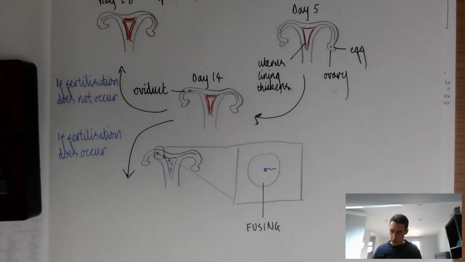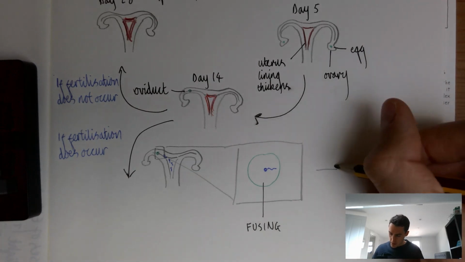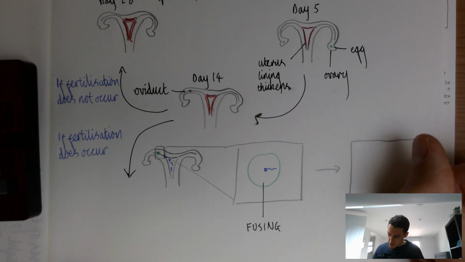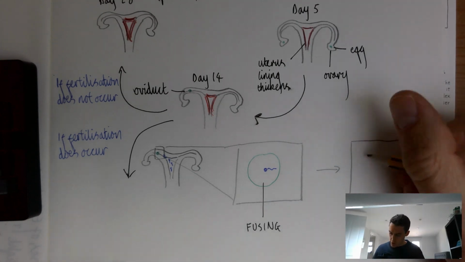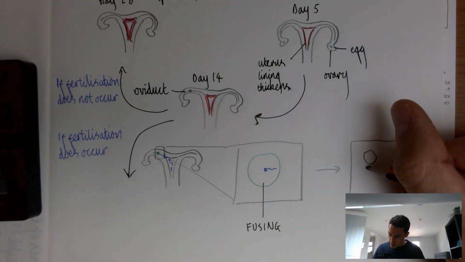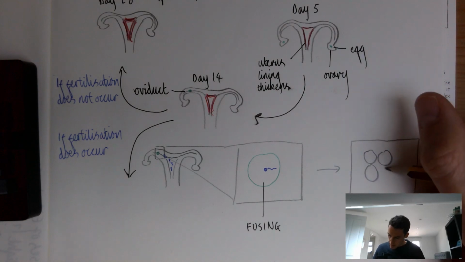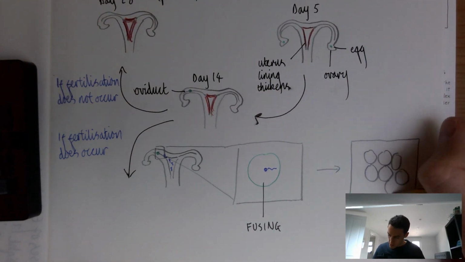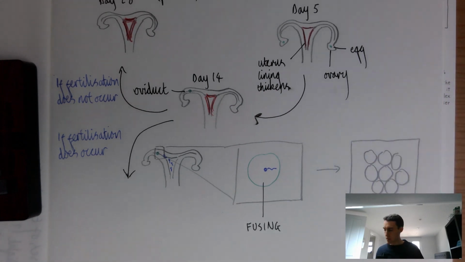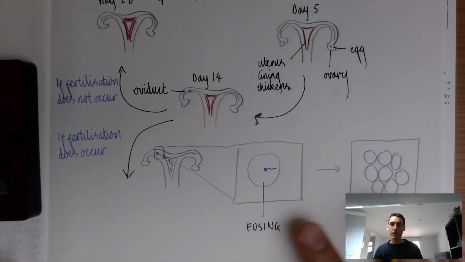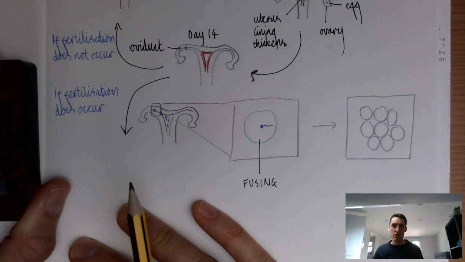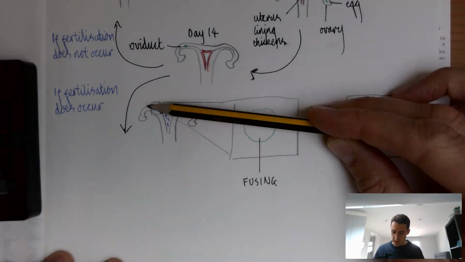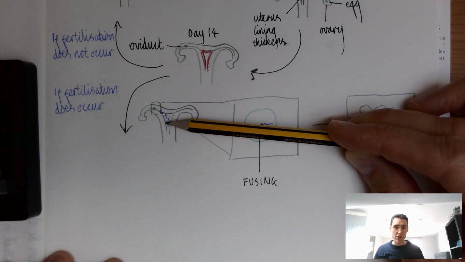Then what you can do is show the next stage, and we'll cover this in more detail in the next lesson, but the next stage is that these cells start to reproduce. So fairly soon after that, in a matter of days, I don't want this to look like a solid, I just want it to look like a clump of cells. What we then have is a collection of cells starting to reproduce that is then going to pass from the oviduct into the uterus.